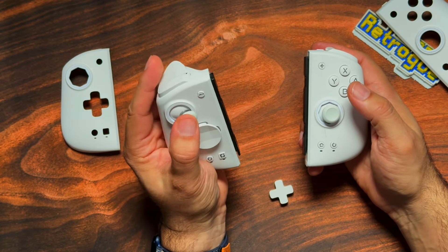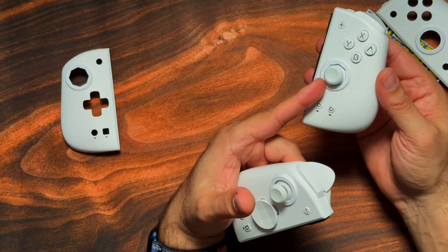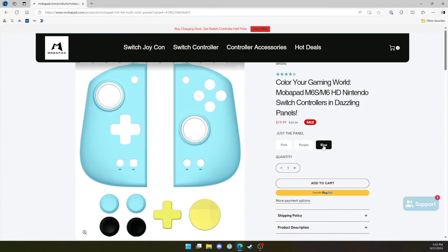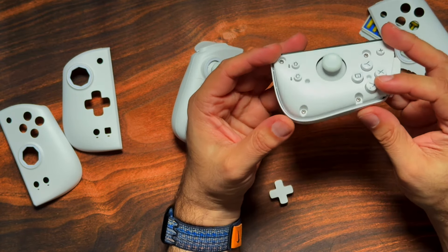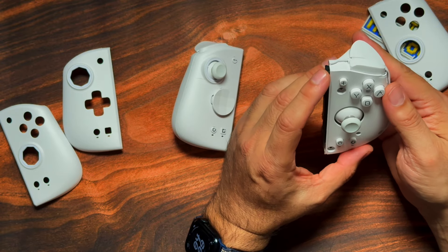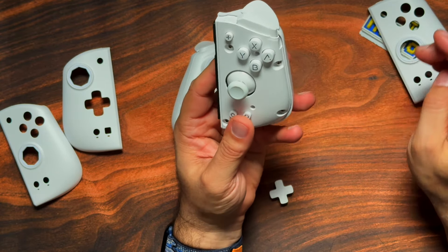I prefer the circle. Most games I play don't need me to know what cardinal direction I'm in, but if that's something you need, it is available to you. You can also get different color fronts — they're on Mobipad's website. They only sent me the white model, but you can mix and match with other colors if that interests you. Also of note, the buttons don't come out, so you can't swap the joystick or buttons unless you open it up. There are screws in the front for easily accessible internals.